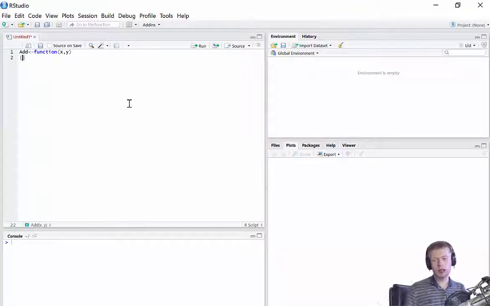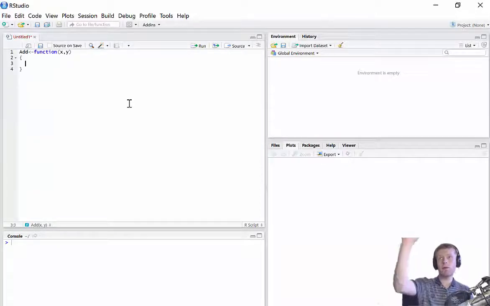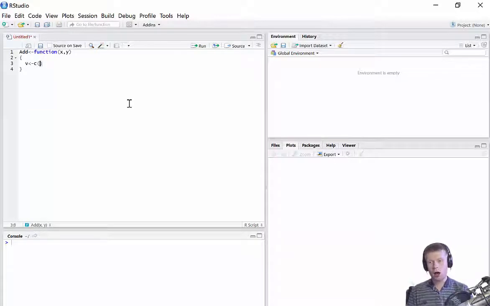Press enter. Let's open and close those curly brackets. Remember what the open and close curly brackets mean: the open bracket means start that function, the close bracket means finish that function, and anything that I write between those two will be run as part of that function. Let's say I'm going to write a vector, which I'll call v. I'm going to combine some numbers together. It's going to be a vector of length 3, with 3 elements. The first element is going to be x, so the user defines a value for x and I store that as the first element. The second element is going to be y, so again the user defines a value for y and I store that as an element. Then the third element is going to be the sum of those two, x plus y. And I want R to print that vector v.